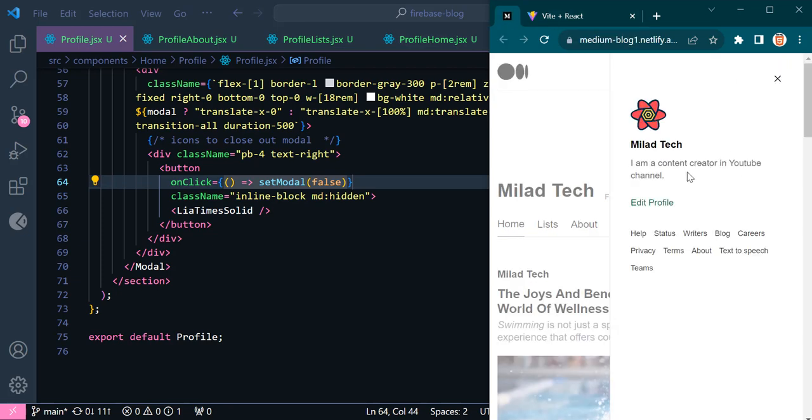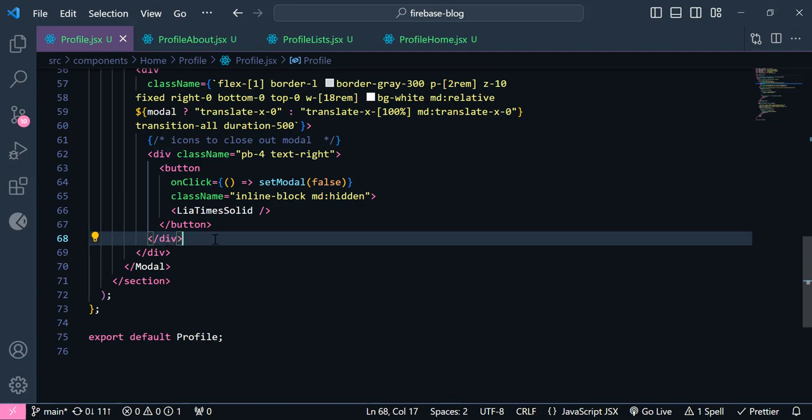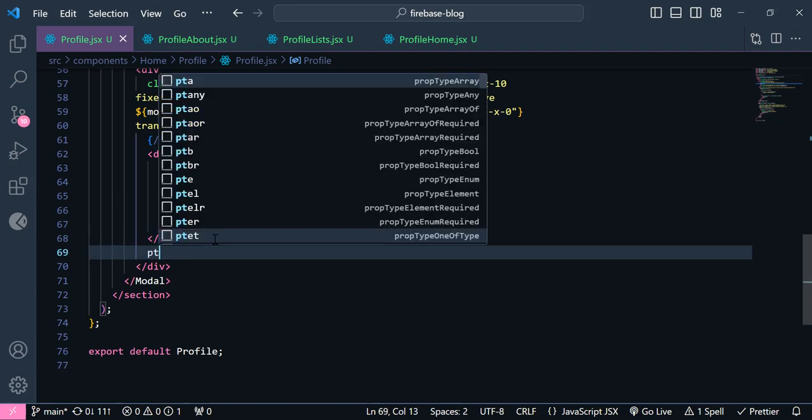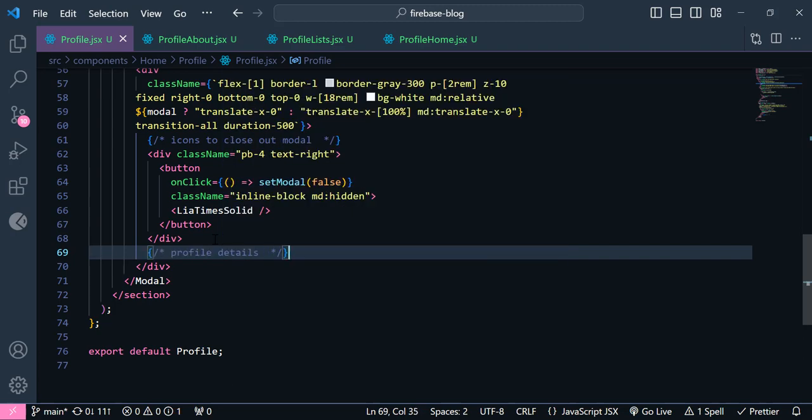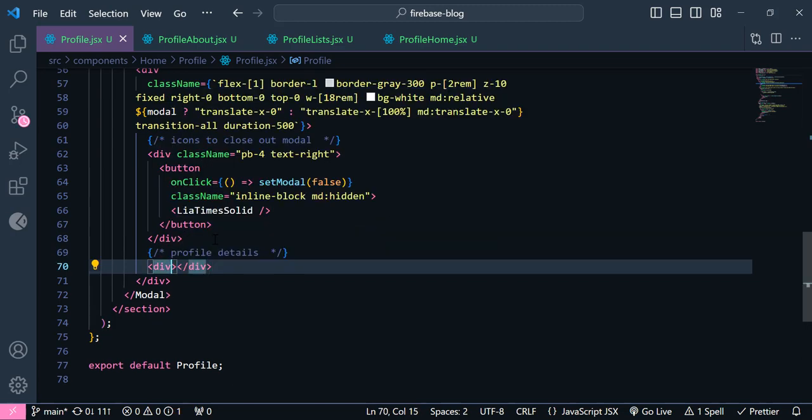Alright, now let's add these details. At first we are going to add the avatar, the name and the bio of the user, and this button here, okay. So down this div we are going to have our profile details, okay. We are going to have a div here with the class name of sticky.